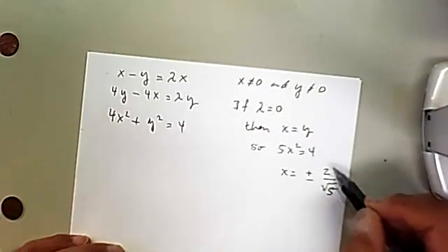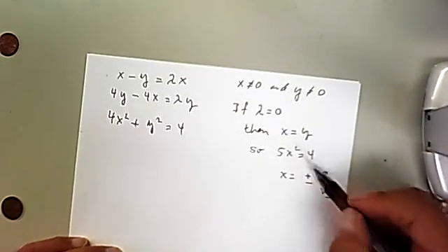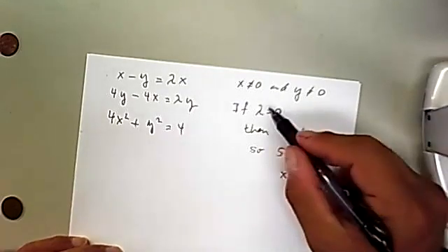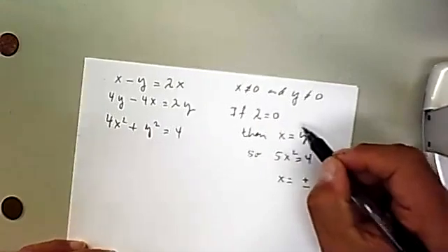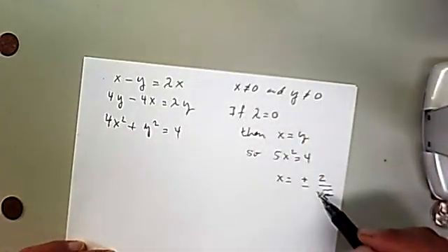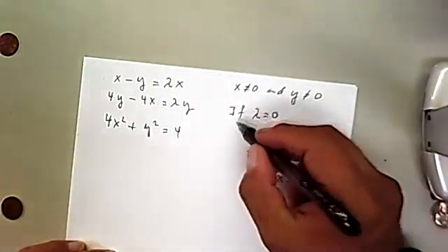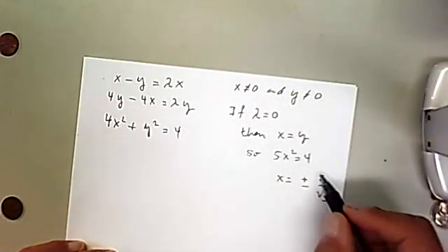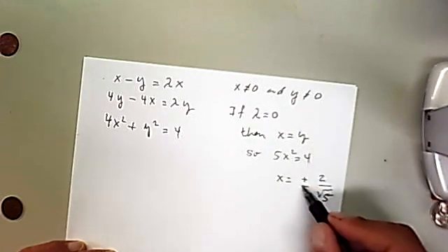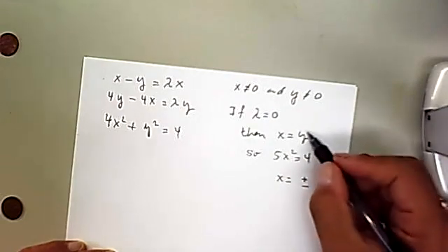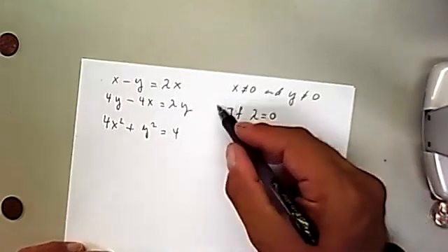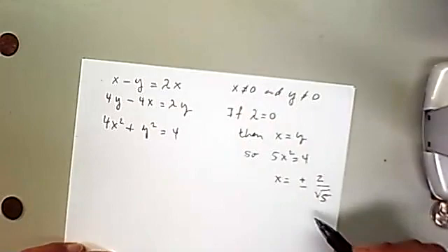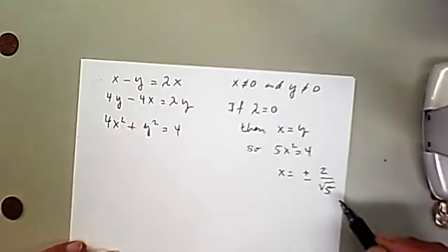Okay. So those are the consequences. We found what x would be and what y would be if lambda is equal to 0. Okay, so that is taken care of. If lambda is equal to 0, x would be this number, y would be the same. Or x could be the negative of this number, and y would be the same. So we went through the consequences of lambda equal to 0. That case is dealt with.